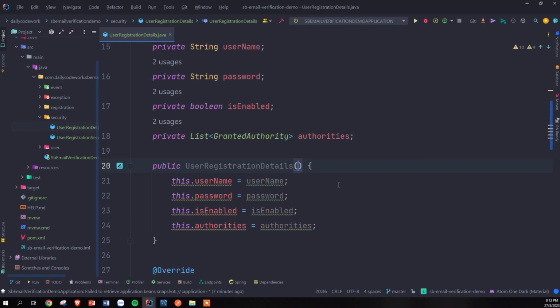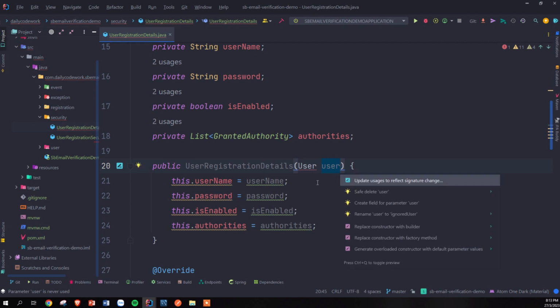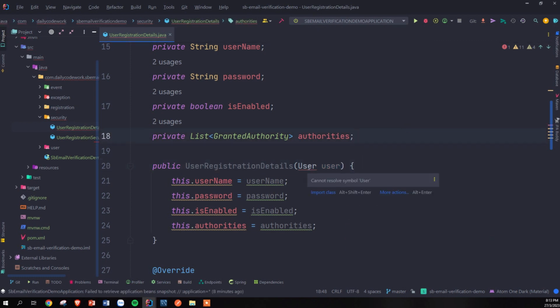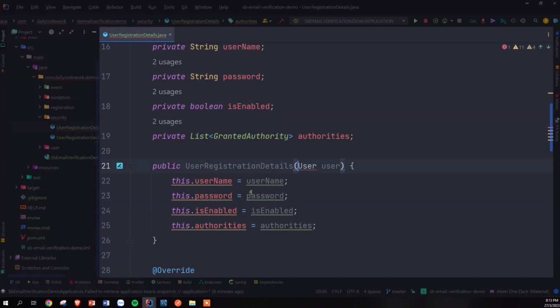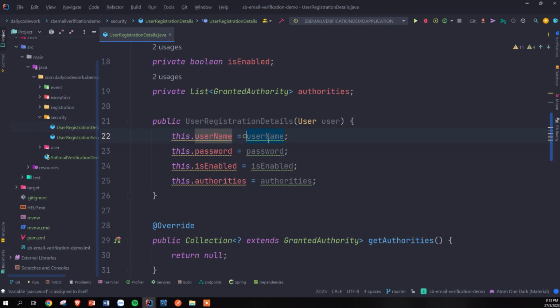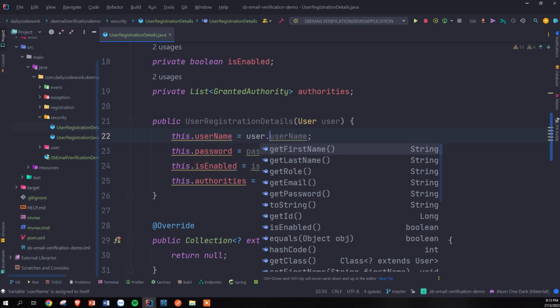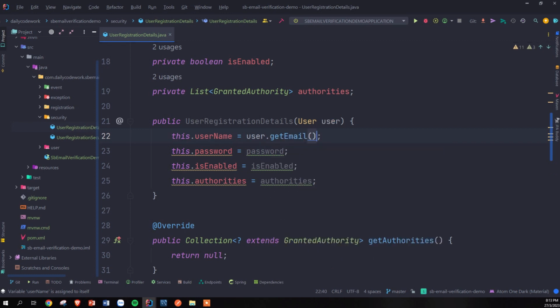So now we're going to have our user object, our own user object, where we can get a handle on the password and some of the properties of the user. So here we're going to import the class, yes, from our own package. So here I'm just going to say user dot get email, because the username is our email. That is, our email is the username, right? So I'm just getting the email, and this one we're going to get the password. Password is password everywhere. So dot get password, right? So this one will get password, and this one here we're going to say user dot is enabled. User dot is enabled. So that's what we're going to have here.